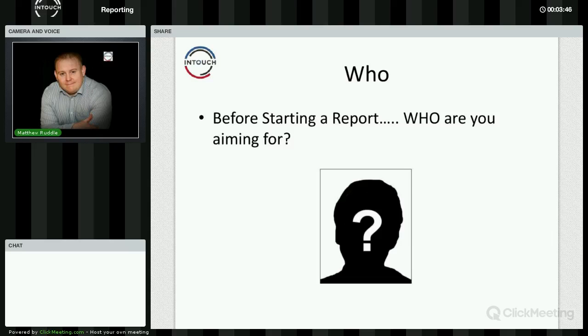You might be able to say, well, I want to pull back all the Gmail email addresses or all the Hotmail email addresses or something like that. But if you've got nothing else, then, well, who are you actually going to report on? How are you going to segment your database? So in times like that, you're going to have to just simply split it down in sheer numbers rather than anything else. But before you start reporting, you need to know who you're actually aiming for and whether you've actually got that information.